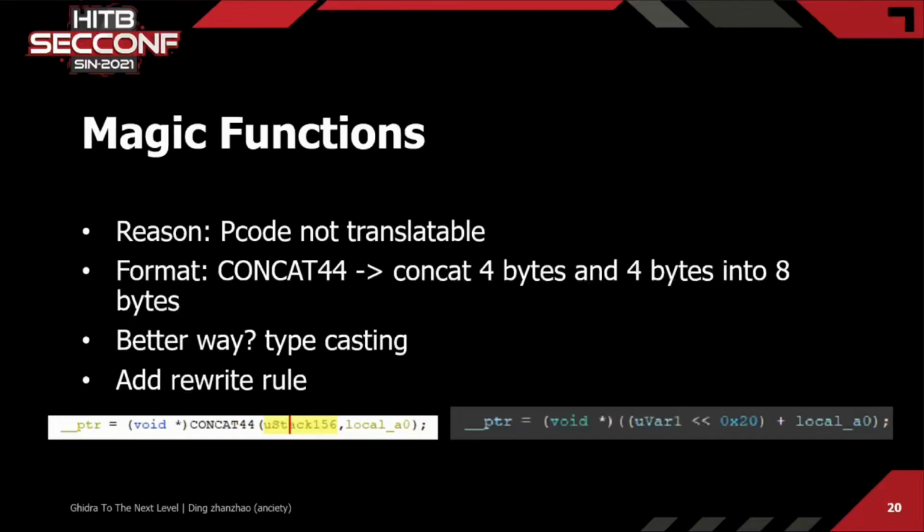Comparing to IDA, I found that IDA tries its best not to show those magic functions, but this does not seem to be the same in Ghidra. Following IDA's idea, I think we have a better way of showing this. As a result, we added a rewrite rule to convert the concat instruction into typecasting and normal arithmetic operations. Just to mention, while writing the rewrite rule, we found the Ghidra decompiler does not have an abstraction for rule matching and rewriting like in LLVM. LLVM has an AST matching DSL, which makes writing such matching convenient, but in Ghidra, you are on your own. In the future, when we decide to refactor this part of the code, we might add that.